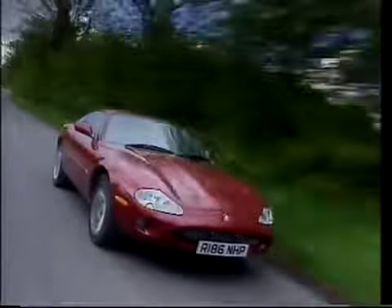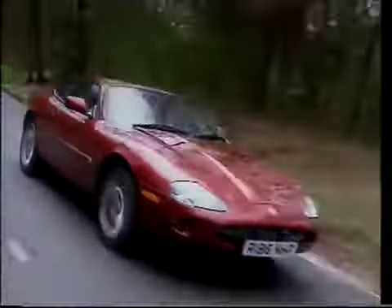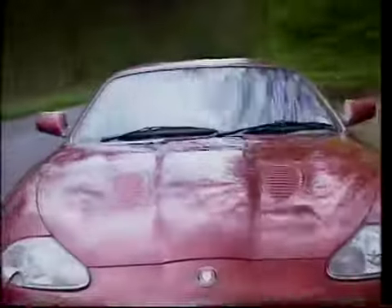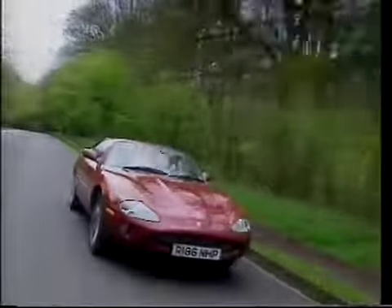Jaguar engineers have worked long and hard on the downside of the intrusive noise of a supercharger. There is still a little whistle there, but you wouldn't want it any other way. The more I drive this XKR, the more I'm impressed with it — it's a driver's car. I was expecting something a bit soft and wallowy, but the handling really is very taut and the feedback through the steering is excellent. Even the ride is nice and firm, especially considering that this is a luxury GT car. The automatic transmission is one of the best I've used — the kickdown comes in very smoothly indeed, and this famous Jaguar J-gate is very nice to use in its manual mode.